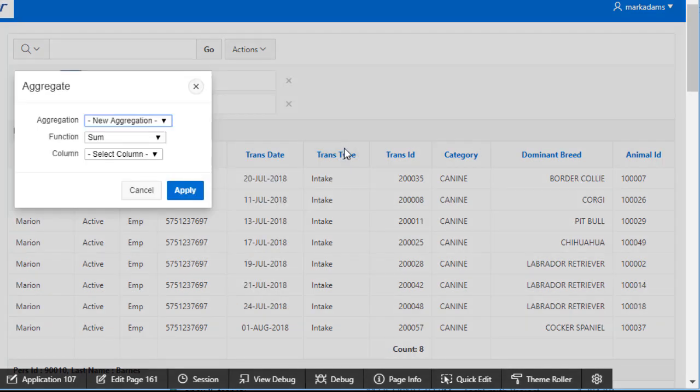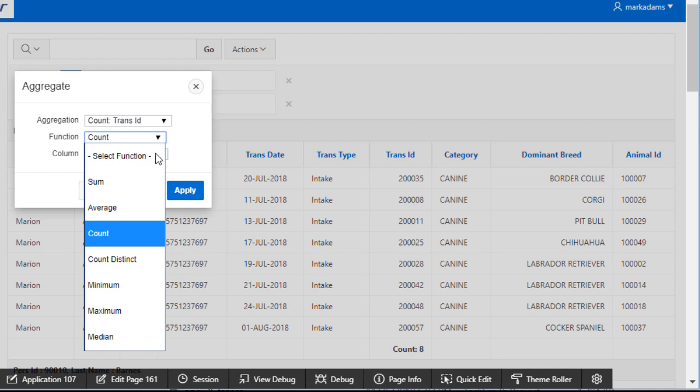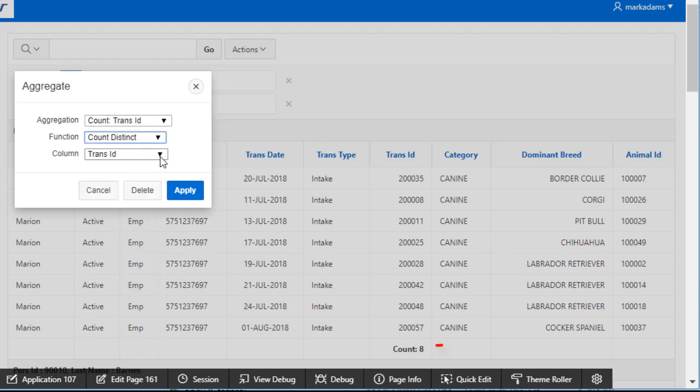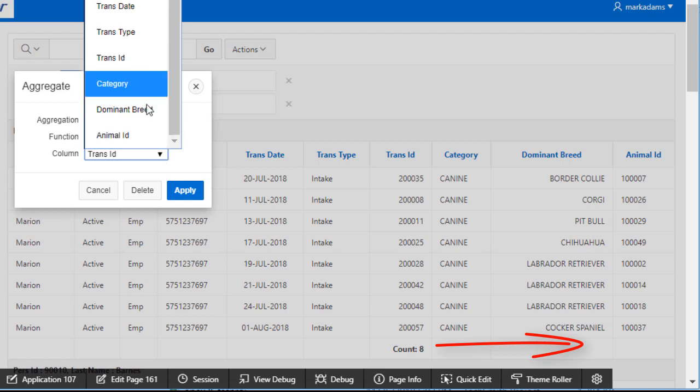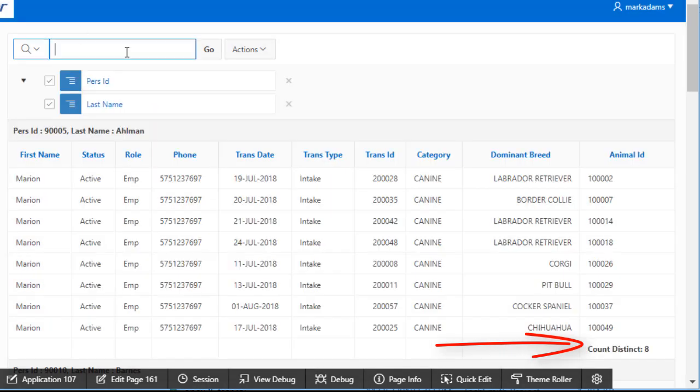So I'm displaying animal ID, and it'll be count distinct, and it will be animal ID. And let's see, I looked at the data in advance. I think if it's Redmond, what I want to show here is we see a count distinct of 8. 1, 2, 3, 4, 5, 6, 7, 8.